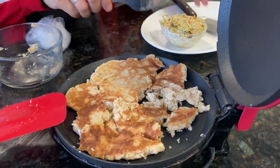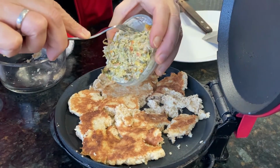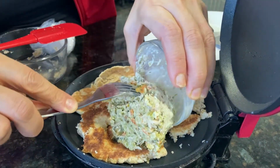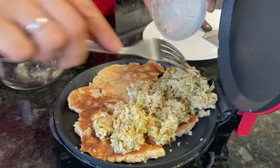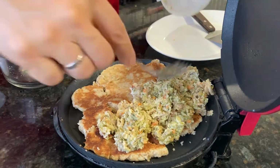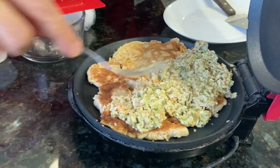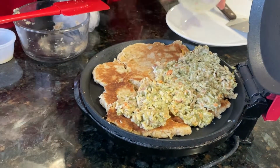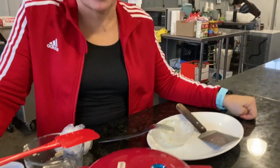So now what I'm going to do is I'm going to put the pot pie part on half of it. I'll probably put it on this half since it's broken. And then I'm going to let it get hot just for a second. And then I'll take this half and put it on. And I got my pot pie. Okay, guys? So let's give it a second. Let's just let it get hot just for a second.